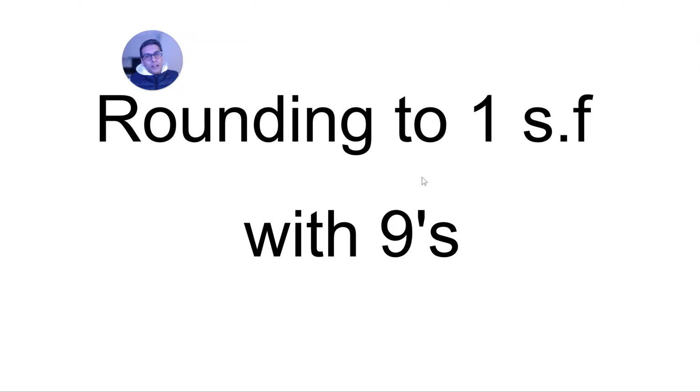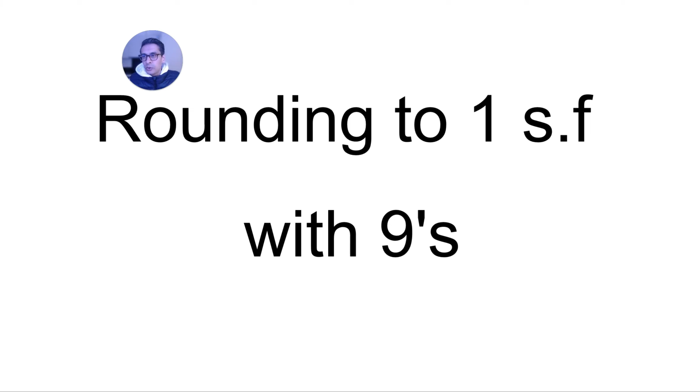Hey everyone, welcome back. We're going to be rounding to one significant figure, but this time the numbers are going to include lots of nines, and gradually you'll see why this is important, so the numbers might look a bit different. The answers especially will look slightly different, but it's just important for you to become familiar with how to do this. The strategy we're using for this is actually not going to be any different to what you already know, so it's important that you know about place value and make sure you're going through the playlist video by video so you don't miss any crucial knowledge here.